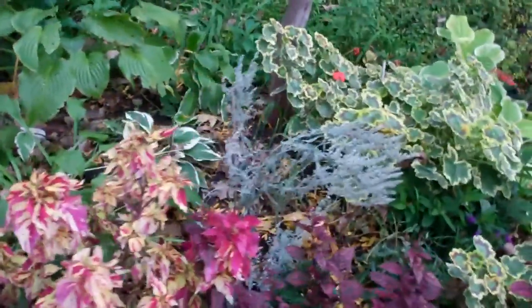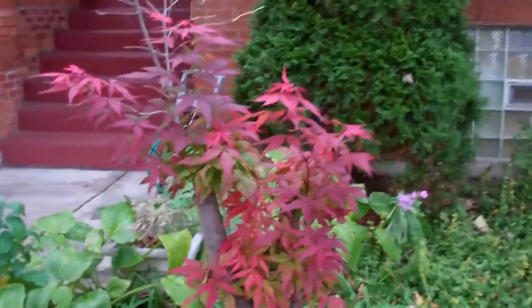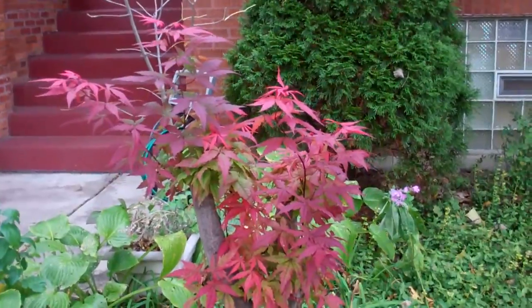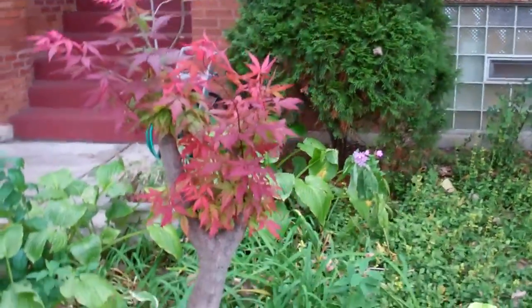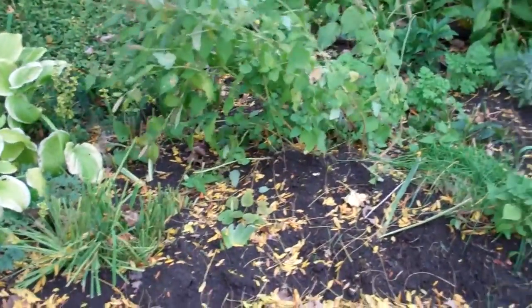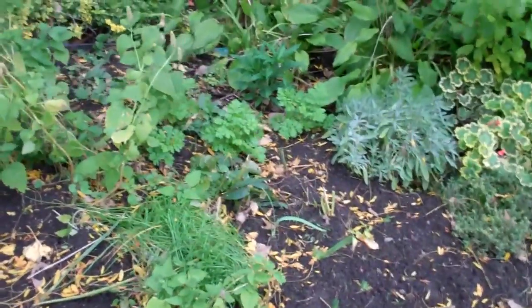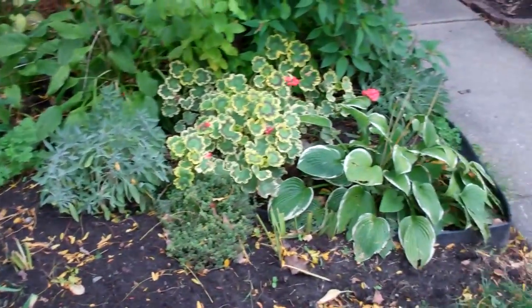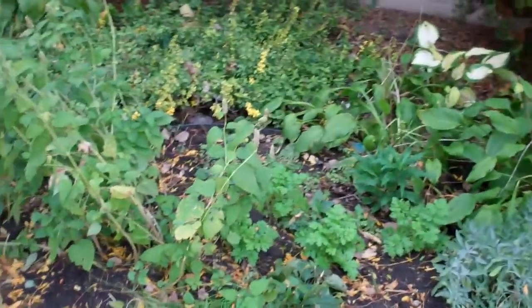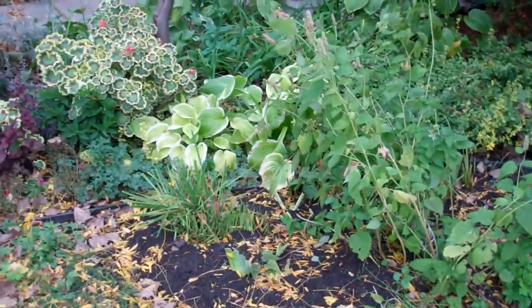The front yard is certainly reviving since the great maple tree was taken down in that storm. And you can see here that the Japanese maple is growing from the stump. It looks really nice. I've moved a lot of plants from the backyard to the front, where I just started little by little digging up the grass that really wasn't much of anything, and planting herbs and plants from the backyard. And I'm hoping that they will do really good here, because they weren't doing very good back there.